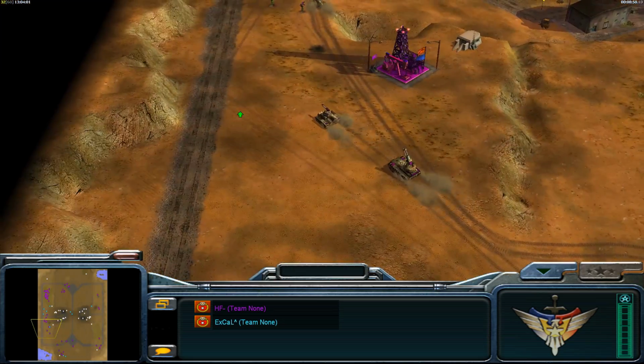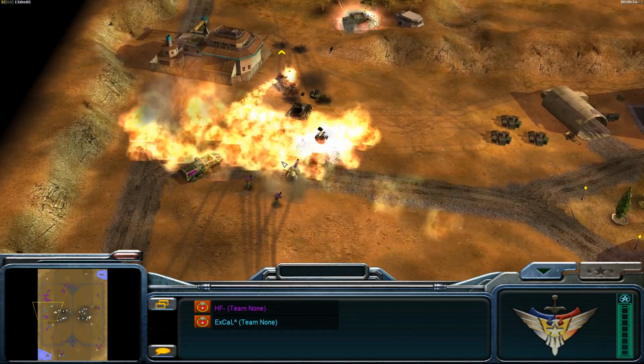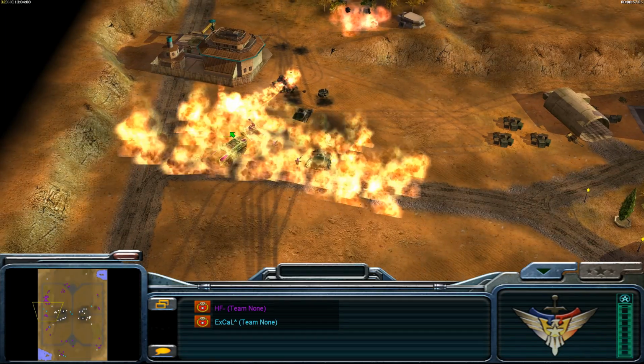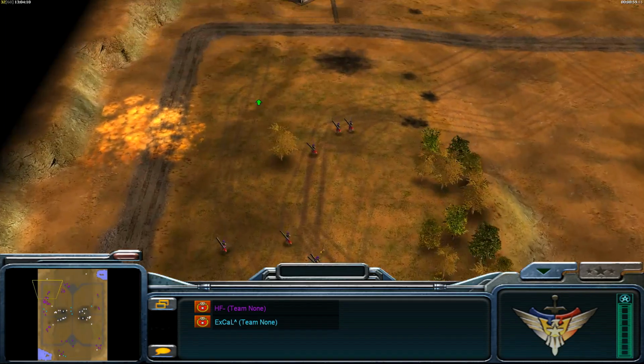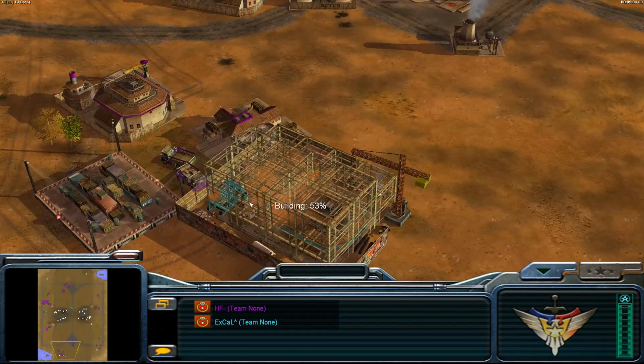This is the weirdest. There's a flamer now out. Finally a flamer, and you see how many units it's killing? It's killing everything. The flamer is coming in to kill the war factory. These units have decided to push through the Gat, and the flamer and have succeeded. That war factory is going down.